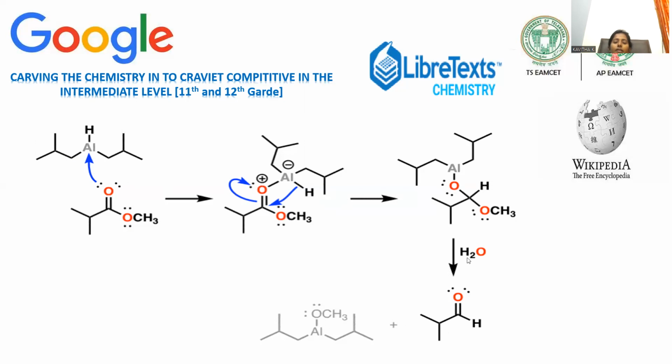Later on, water will be added. Whenever water is added, what will it do? The bond will be shifted this side and simultaneously methoxy will be removed. That methoxy, whatever is removed, will be attached at aluminum. Aluminum initially has hydrogen, OCH3 here, OCH3 is grabbed, and here we will get C double bond O because the bond is cleaved. So that aluminum oxygen bond got cleaved and the electrons polarized towards the double bond like this, and this methoxy will be removed, finally turning into what bond? Aldehyde bond. This is the detailed mechanism for the Dibal reduction.